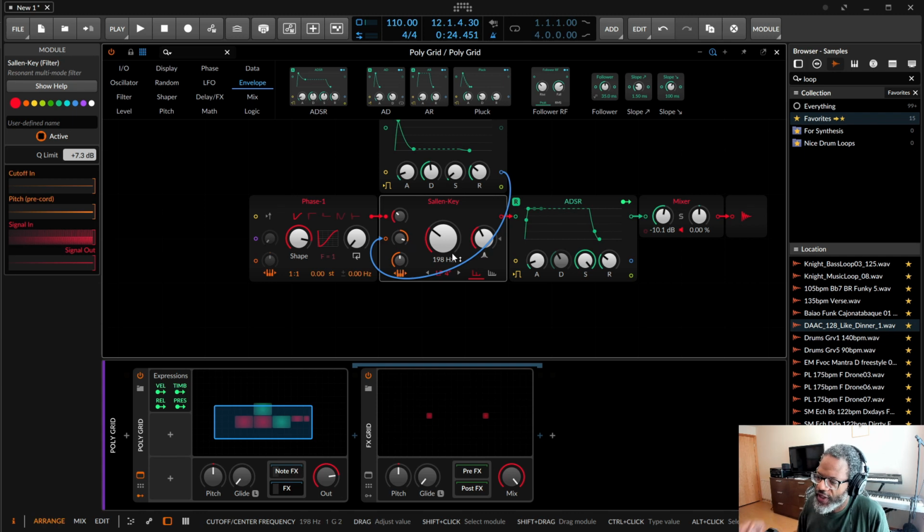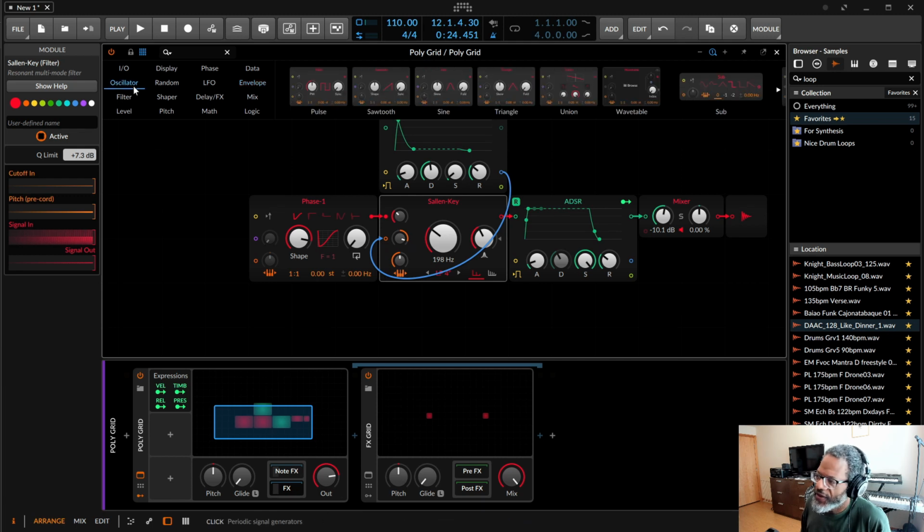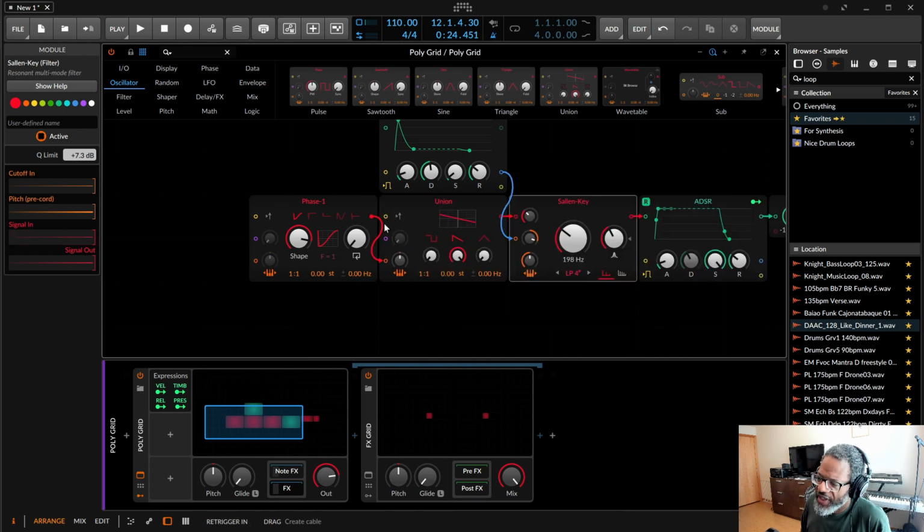There's a few little tricks here I can show you. The system that they have here where you can just drag and drop things makes iterating fast. So let's say I want another oscillator. Let's go to oscillator. Let's try this Union one. I can just drop it in like this. I can drop it in here and it will plug it into the pitch here, which I think is a bit of a mistake actually. It should really go into this one, but I can do something like that.